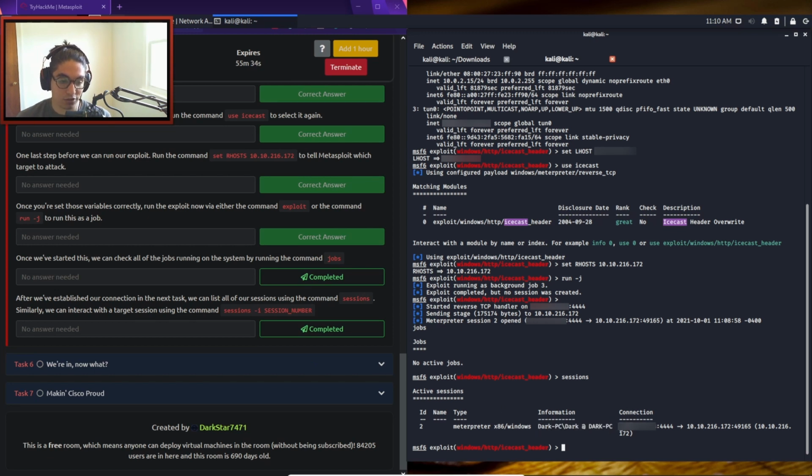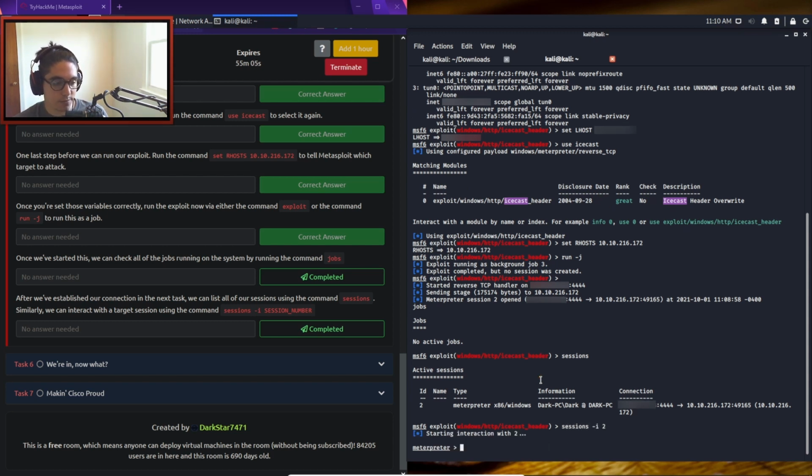So here's the information, here's the connection. You see this is the connection that is truly pointing back to this machine. So you can see here, that's how the reverse shell works. Even though it's running on this IP, it's reversed back to that host, that vulnerable host. So now that we have that session available to us, it has an ID, so we can do sessions -i, and then boom, we now have a session.